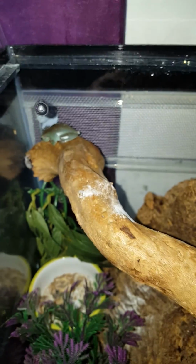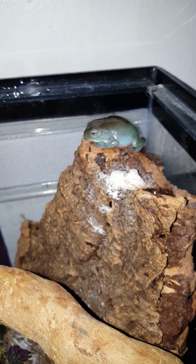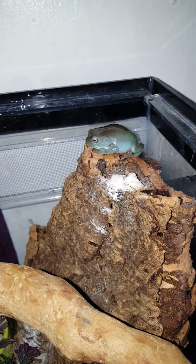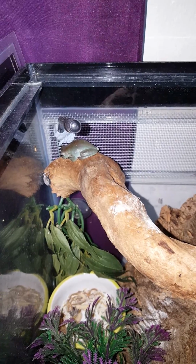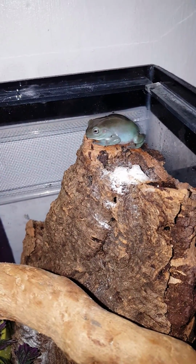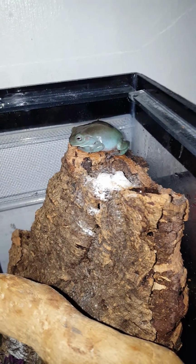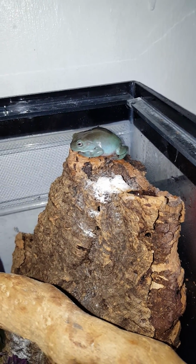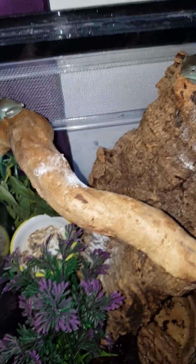Here are my White's tree frogs. As you can tell, he's gained some weight since the last video. Let me just get that to focus. There we go. He has gained some weight as well, but obviously not as much as him. I noticed today that he started croaking, so I'm looking forward to hearing that when I'm trying to go to sleep. But yeah, that's their setup.